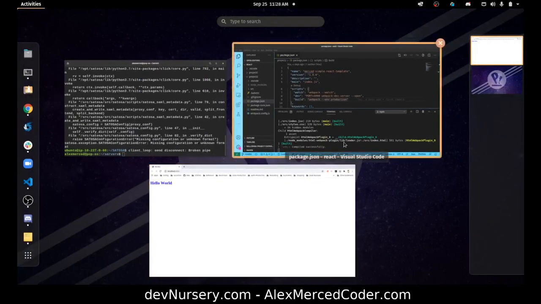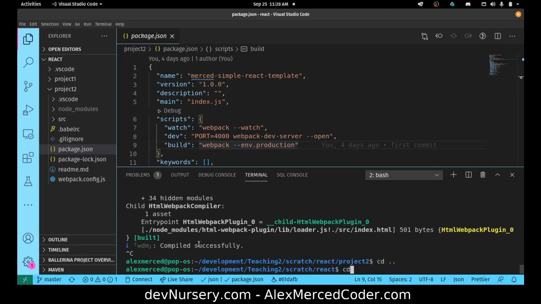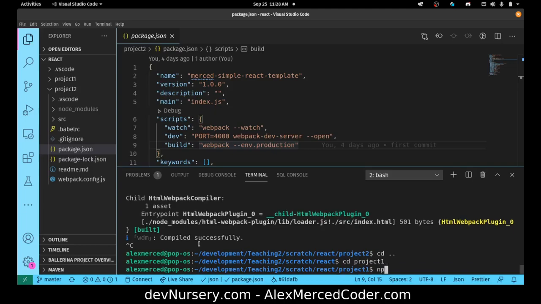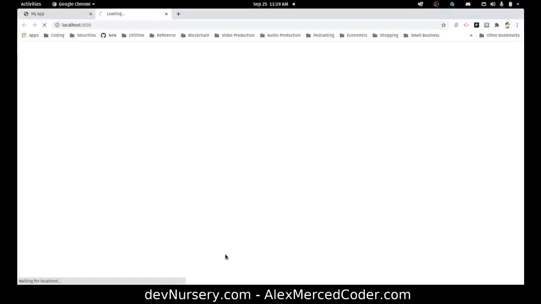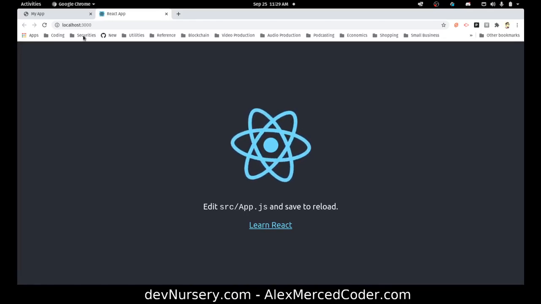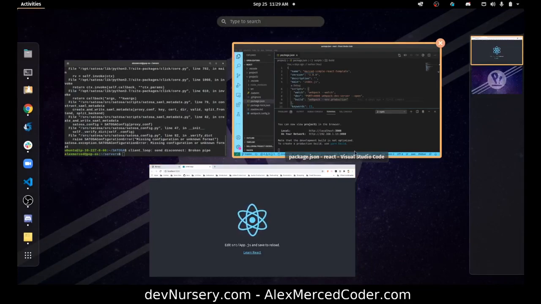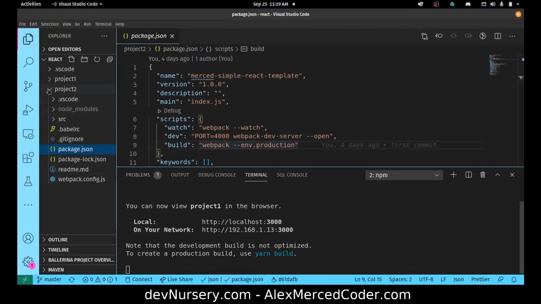Now let's shut this one down. Control C to shut down the server. And I'm going to cd back into the Create React App one, so cd into project 1. Then we'll do npm run start, because that's the equivalent for Create React App. See, it runs, and you get this boilerplate default page. But the idea is either one, as you edit the page, will automatically update. Essentially they work the same way.